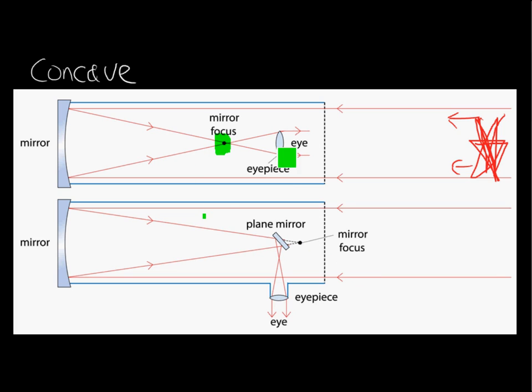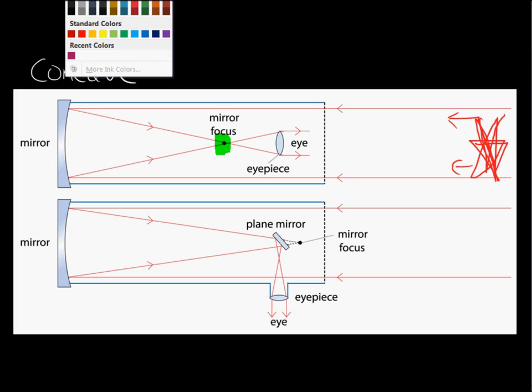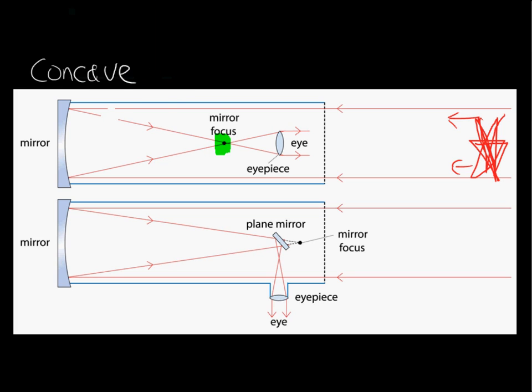So it's pretty much doing the same process, but rather than refracting it to a focus and then putting it through the eyepiece, we reflect it to a focus and then put it through an eyepiece. Now, if we're reflecting it, the key difference is obviously it's concave rather than convex, and it's reflecting rather than refracting, but the same objective can be achieved. We still get a mirror focus.